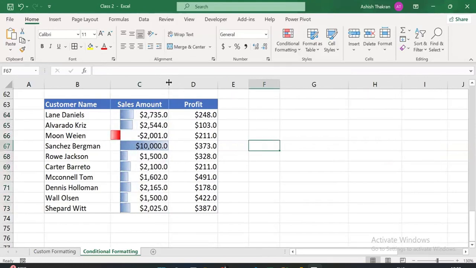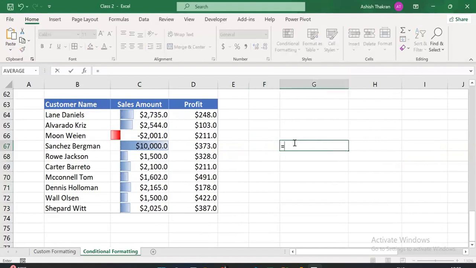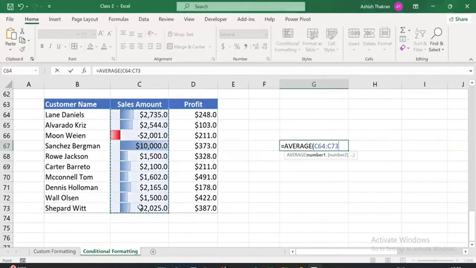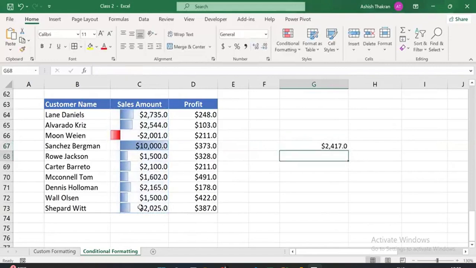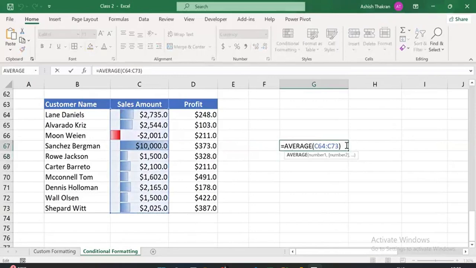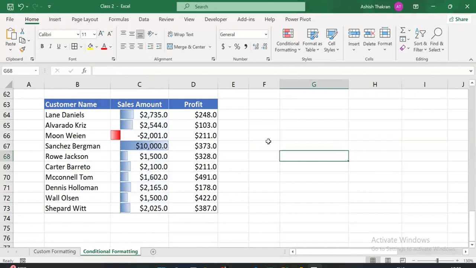Based on maximum value. Average. So if I take the average of it... It's based on maximum value, percentile calculation. Correct, it's based on percentile. Percentile is calculated based on what?